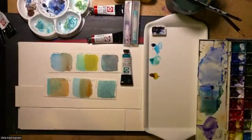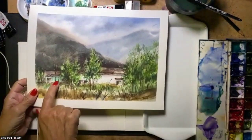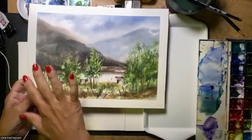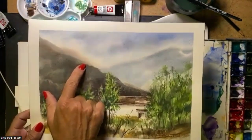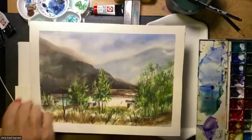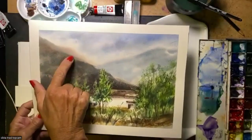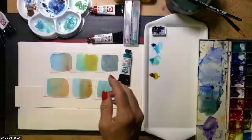So I love it. Also, to give contrast, I use a lot of turquoise. This is teal, cobalt teal, which I think is amazing to give contrast in everything. Here again, I don't know if it is close enough to show you, but again, the effect of cobalt turquoise and transparent pyro orange. So it's very useful in my landscapes.